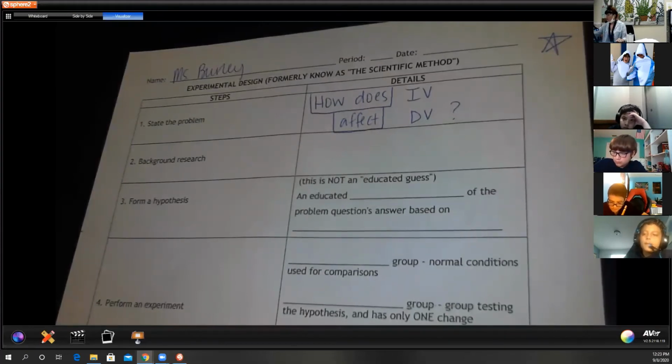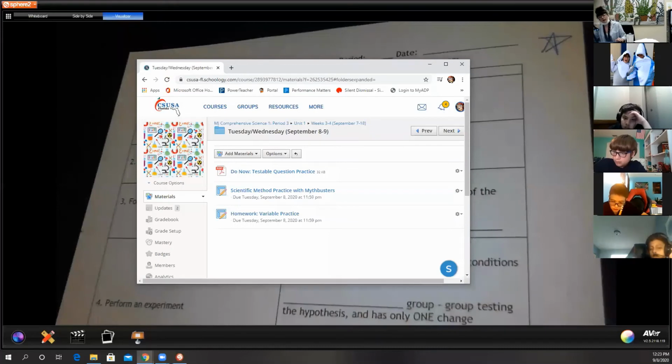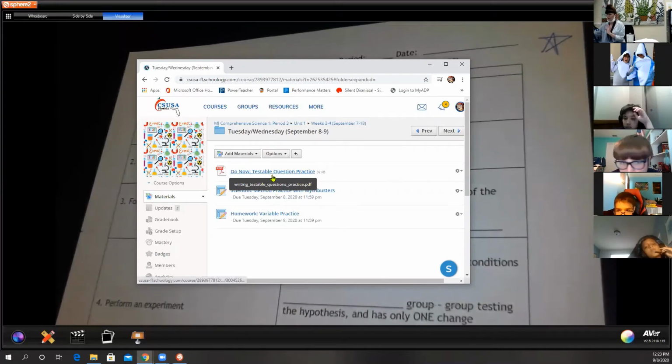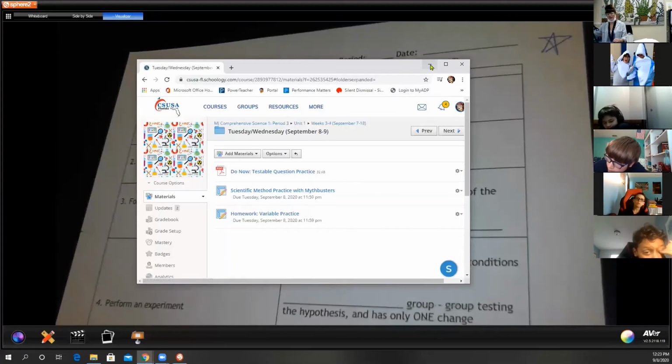Oh, okay. So if you look on Schoology really quick, if you were to go into your class, do you see how this one just says PDF? Do you see how this one says due Tuesday? That means that it's an assignment that has to be uploaded. So if it has a due date, it means I'm collecting it. Does everybody at home understand that? Yes. If you don't see a due date, it means you don't have to turn it in. If you see a due date, it means that I'm collecting it and it must be turned in. So what's the app called? It's called Cam Scanner. I'll write it at the bottom.